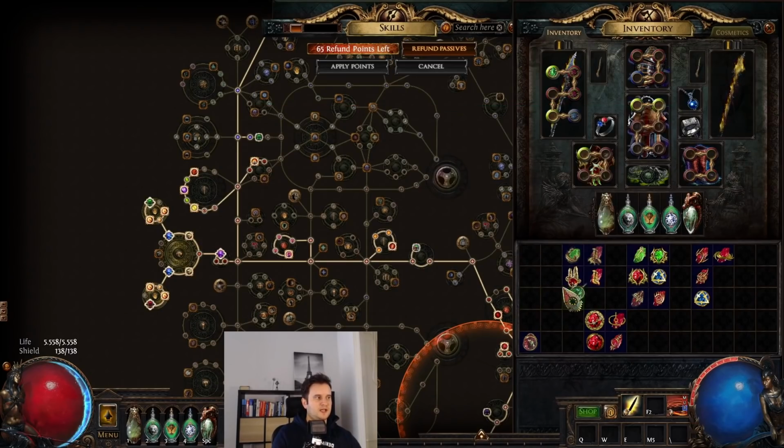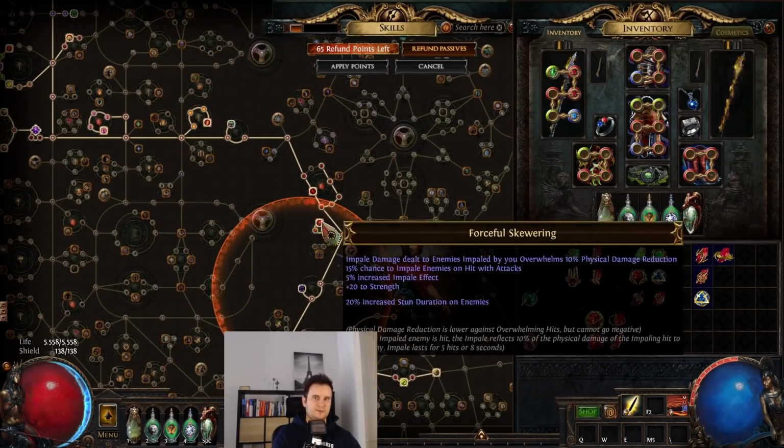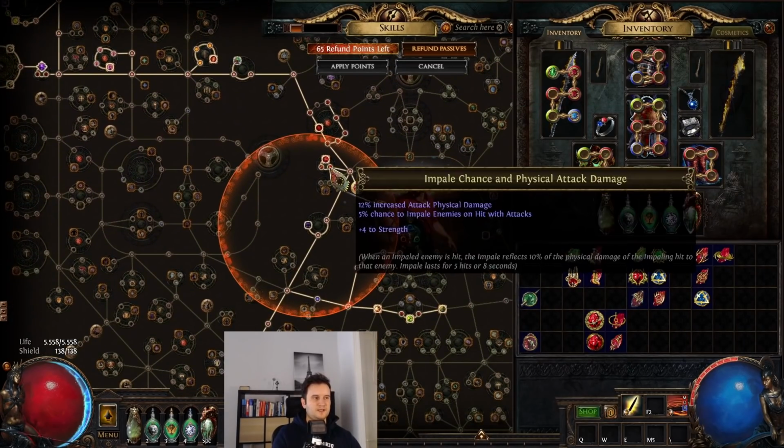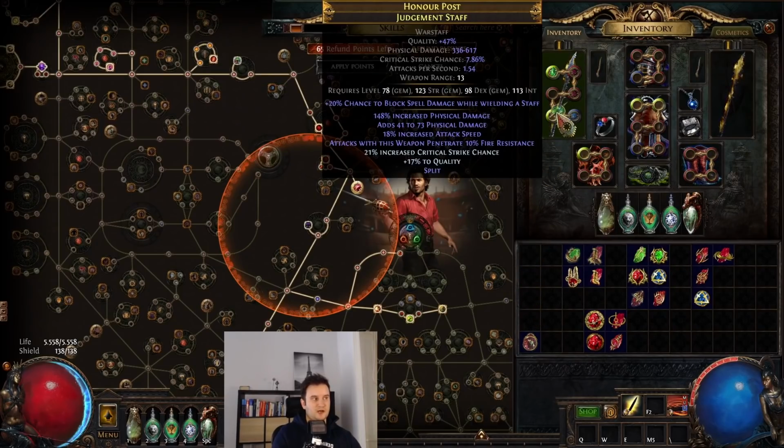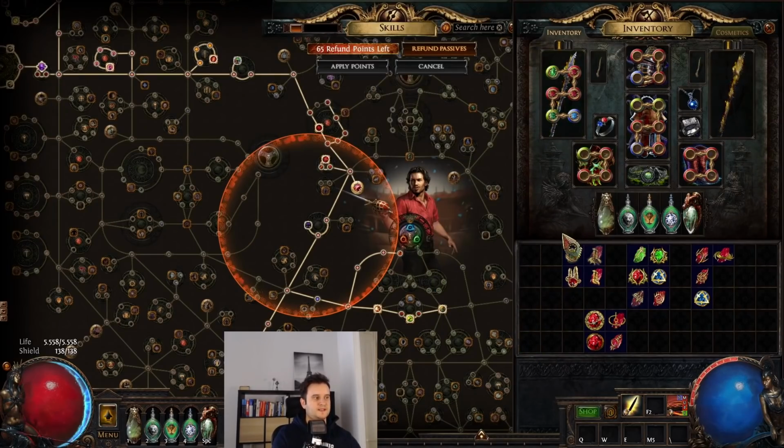Anomalous Impale. Now this one gives us more chance to impale and impale effect. Now chance to impale is pretty important since we don't get to 100 without it, obviously. Then we have Anomalous Pulverize. This is just to get even more AoE. The normal version, I think, is area damage. This gives us even more AoE, so it's really, really nice to have overall.